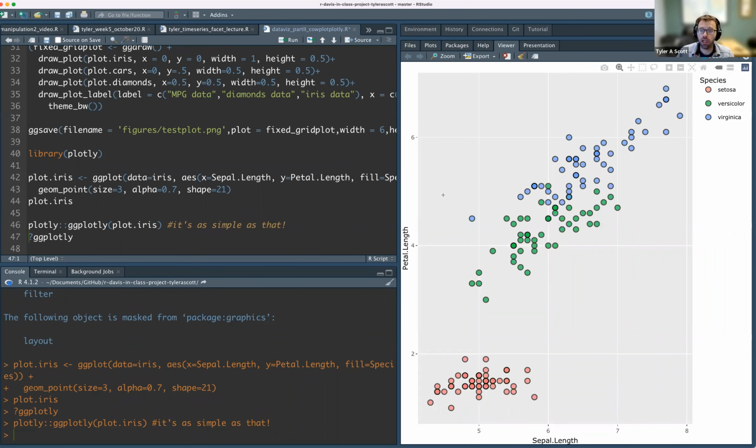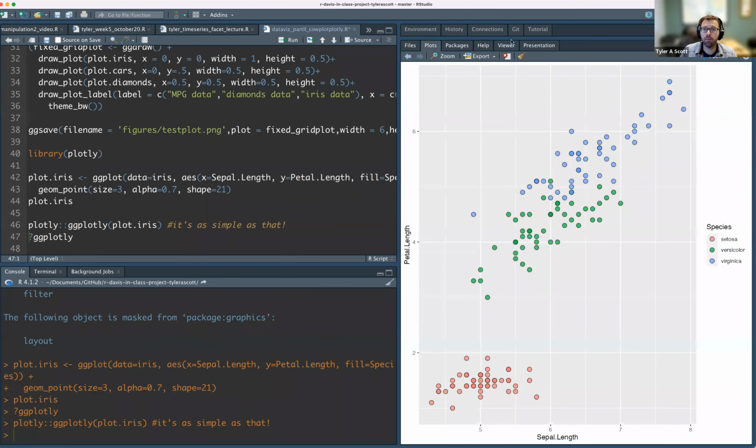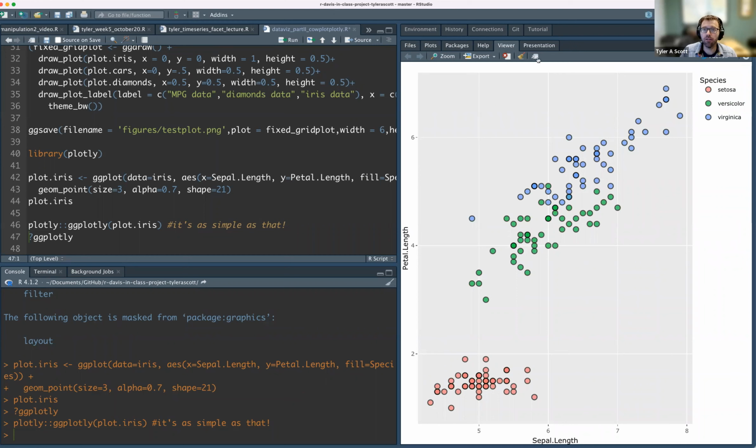It's back. One thing I do want to highlight here, and this is how you know it's not a normal plot, is we've typically viewed things in the Plots tab in RStudio. In this case, in Plotly, it shows up in the Viewer, because what's actually happening here is it is generating an HTML page and not a static plot. And that's what allows you to hover over it and visualize the data. If you hover over this piece of paper with the little arrow in it next to the broom in the Viewer panel and you click on that, it actually opens that same plot in a browser tab. So in my case, it showed up in Chrome, and you can hover over things and it highlights, oh, this is actually HTML and not just a static plot.